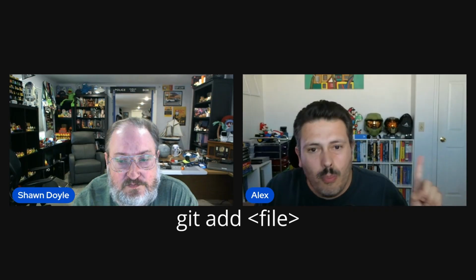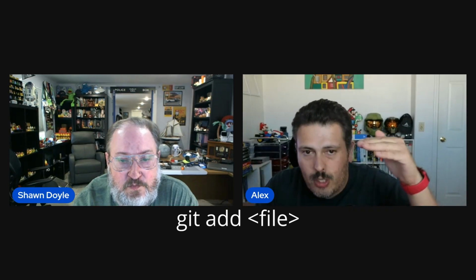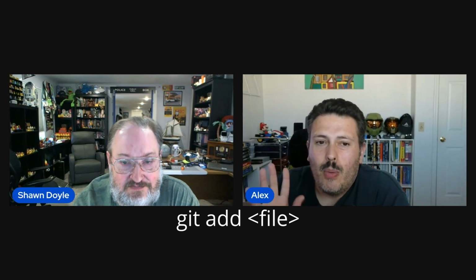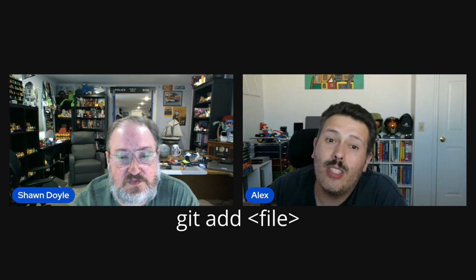Now, this next one, I kind of never quite understood. But apparently, my understanding of how this works is you come up with a new file, an index.html or something. Maybe you have a new CSS file, and you make this file in an actual folder on your machine. That is a repo. That is where your code is at. But when you add a new file, the repository doesn't necessarily recognize or digest that the file needs to be in the repo.